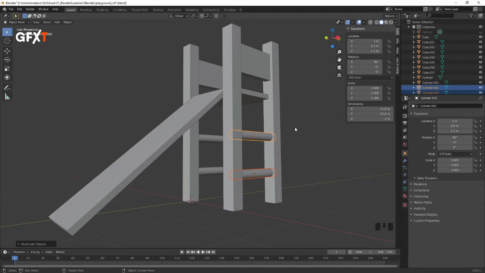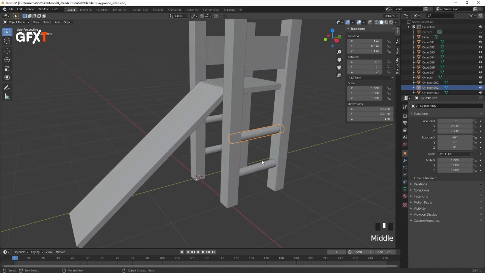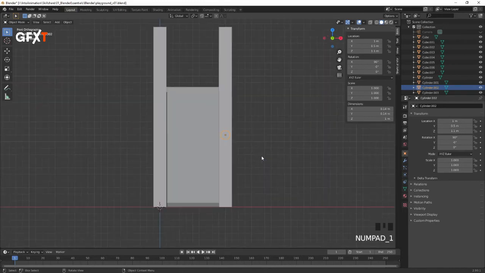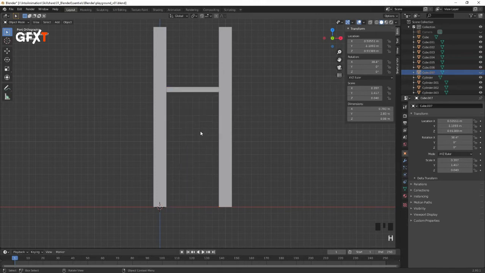Right, now to finish off this slide, I'd like to add some extra rungs at the back here. So I'm just going to click somewhere else to deselect, select one of these, and I'm actually going to hit the 1 key to jump into the front view. I can't see the back there because this slide's in the way. So I'm actually going to click on that, and I'm going to hide it. A quick way of hiding something is to hit the H key, and that will hide the selected object. You can see up here in the outliner, our little eye icon has closed, so we've hidden that object.